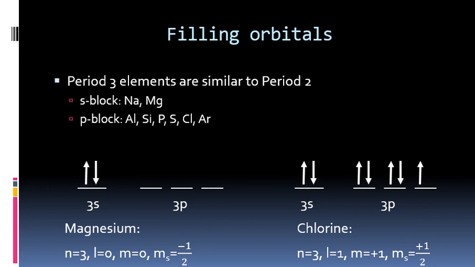Now, for the case of magnesium, there are 2 valence electrons, and those 2 valence electrons would be used to fill the 3s shell, the 3s orbital. 3 coming from the principal quantum number, and s being the type of block or the type of shell we're at. Now in this case, for that final electron that's pointed spin down for 3s, magnesium, its set of quantum numbers would be n equals 3, l equals 0, m equals 0, and m sub s equals -1/2.